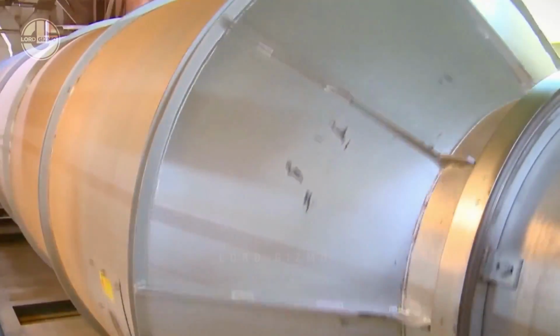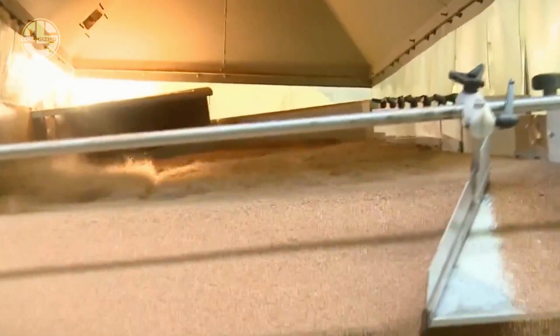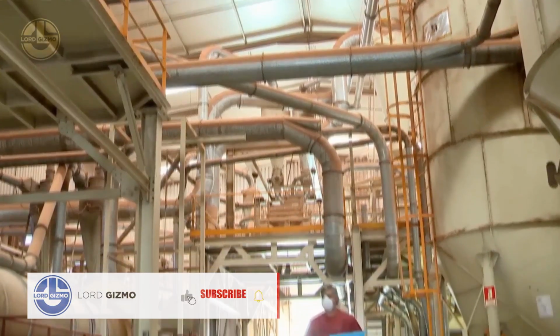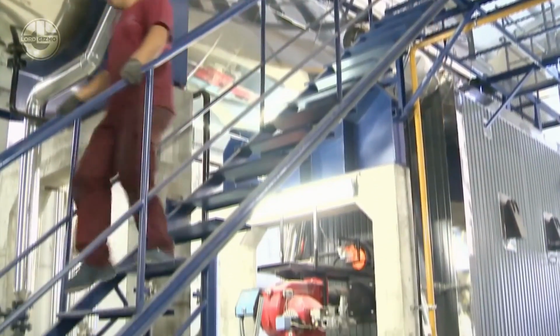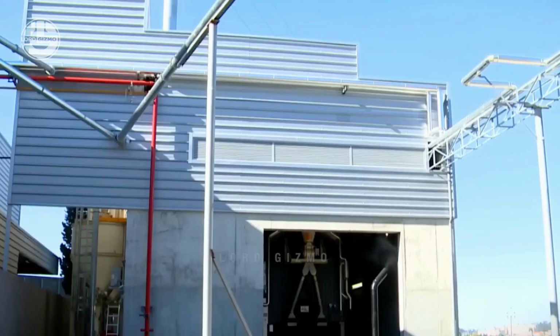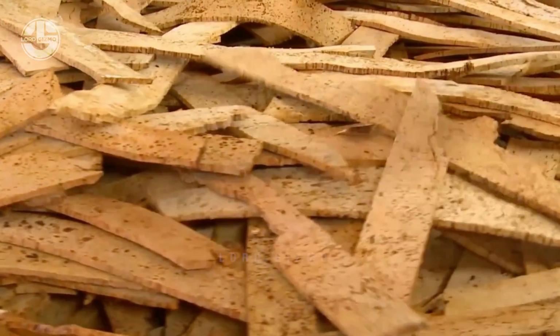one of the most popular ways is through the use of a similar concept with microwaves. The cork will be heated to achieve faster drying and sterilization compared to traditional methods. Since it is still a flammable material, the workers monitor this process strictly to ensure safety. After that, this is how the cork will look like, broken down into smaller pieces.